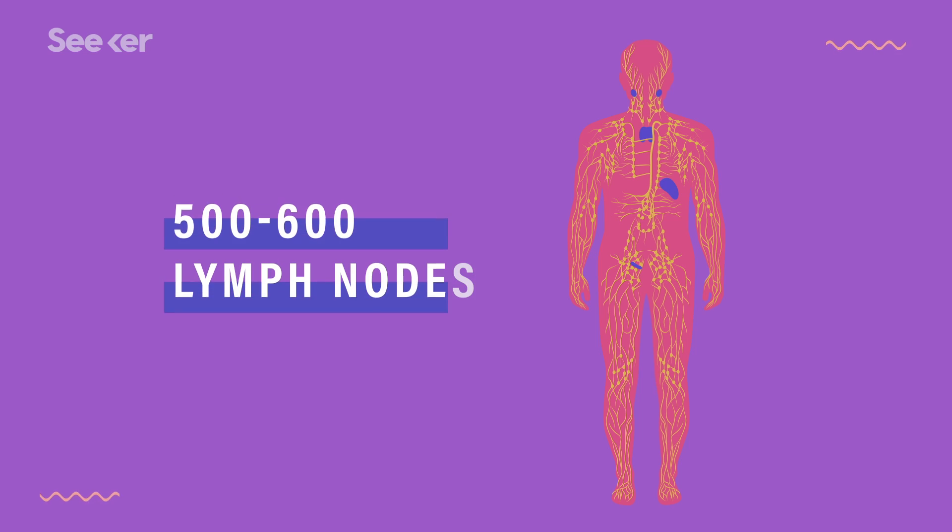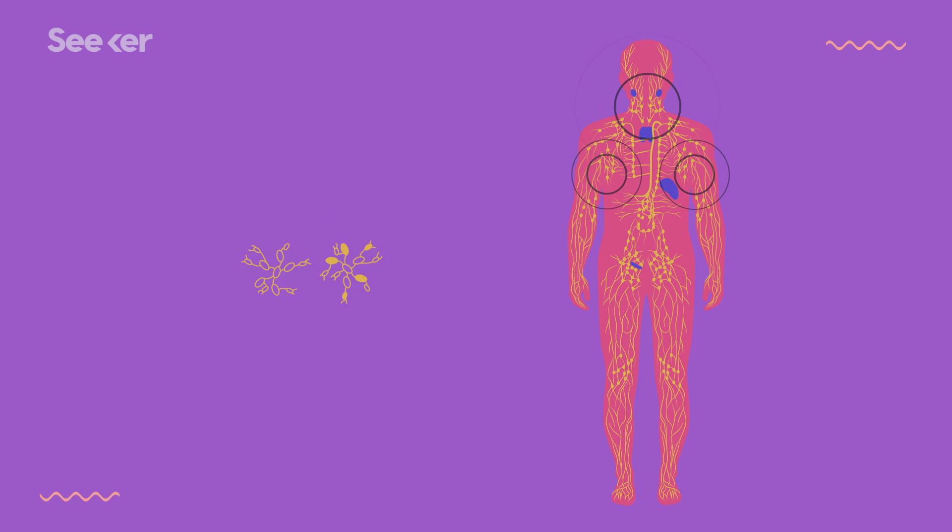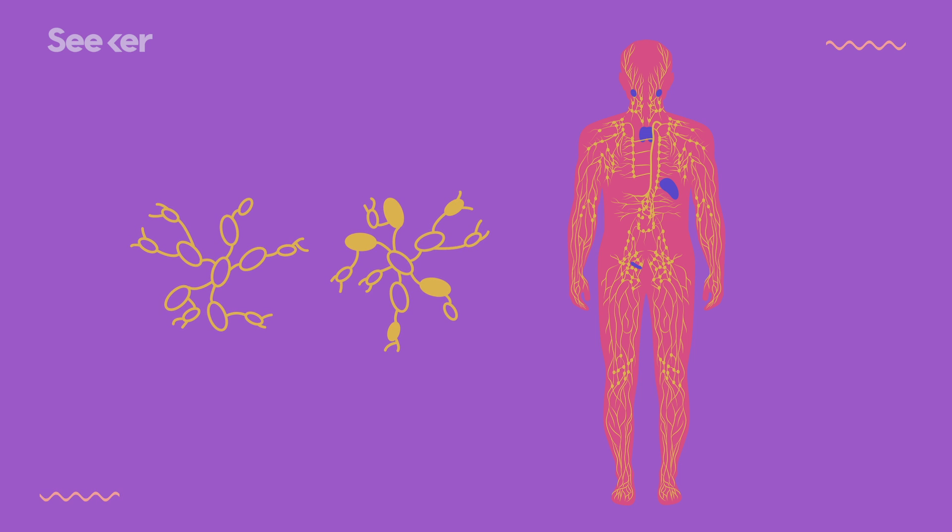So that's the first job of the lymphatic system — to take care of fluid balance. It also plays a supporting role in the immune system. That's where those other lymph organs, including the lymph nodes, come in. In total, we're talking about five to six hundred lymph nodes around the entire body, and you can easily find some of them on your own body, like in the neck and armpits. These lymph nodes are bundles of lymphoid tissue that filter out some of the nasty pathogens that collected in your lymph before returning it to circulation. I think of them less like filters and more like coliseums of death for pathogens, because they're about to do battle with some of the most specialized and destructive immune cells we have — lymphocytes.